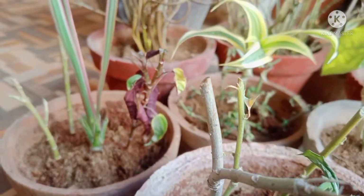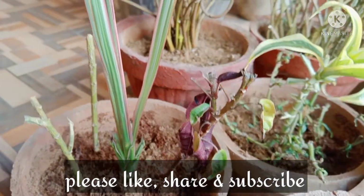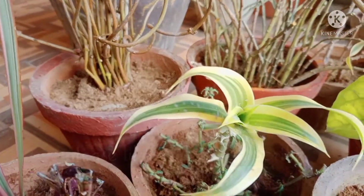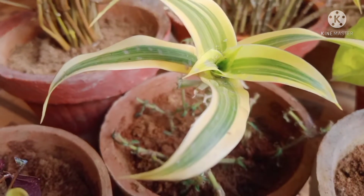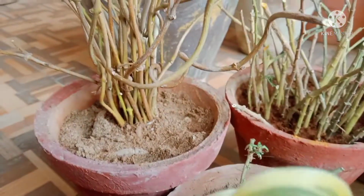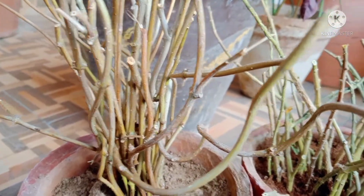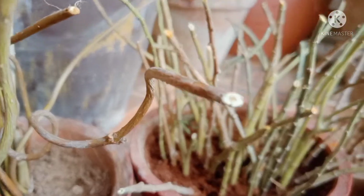The first thing that arose in my mind after planting these cuttings is how often I should give water to my cuttings. Do they need regular watering and misting? But if yes, then where will this water go, because the cuttings don't have roots to absorb water? And in fact, our aim is to develop roots in these cuttings.